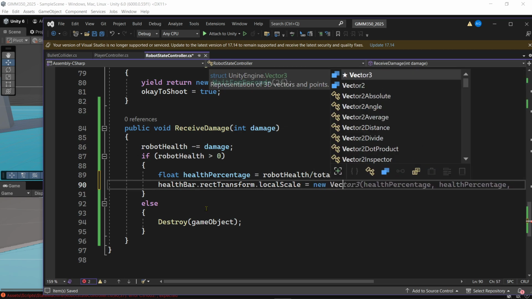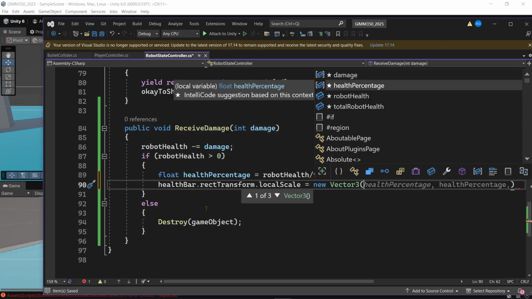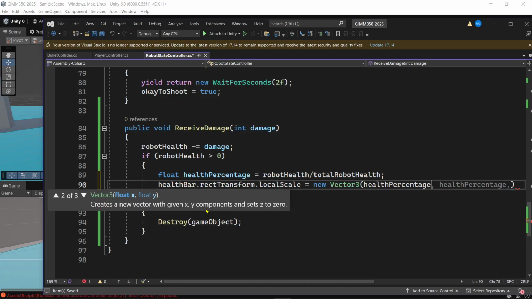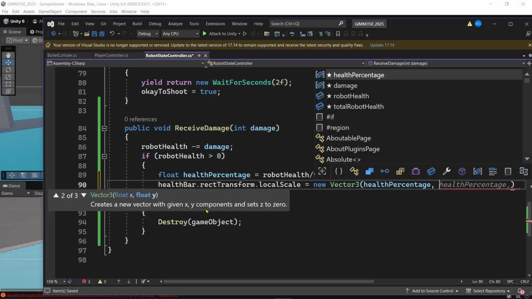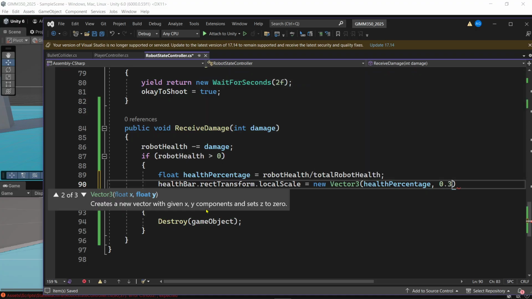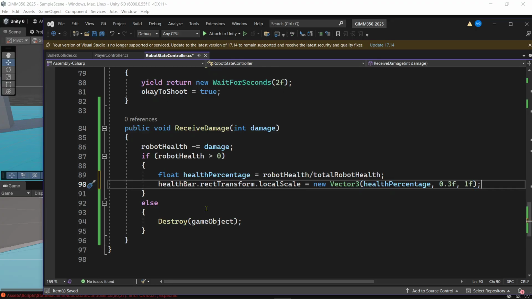New vector 3, and we want this to be health percentage because that's in our X. So this is XYZ, and the X is that, and then in our Y it's going to be set to the 0.3f, that is what we set it to. And then we'll set this to 1 because that just stays constant. So this should match.